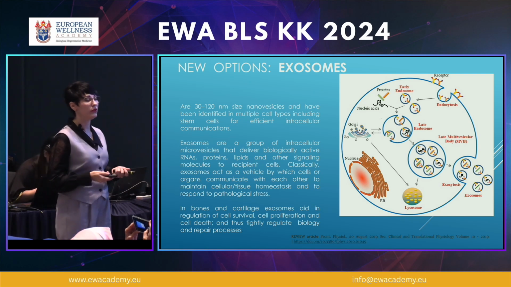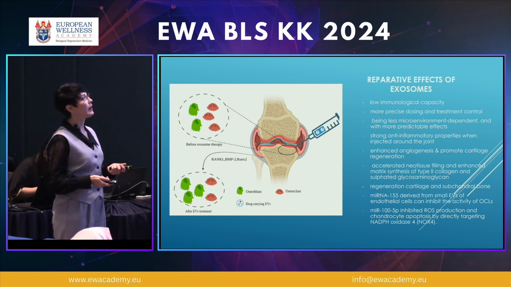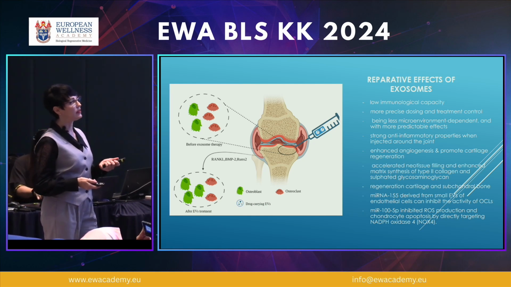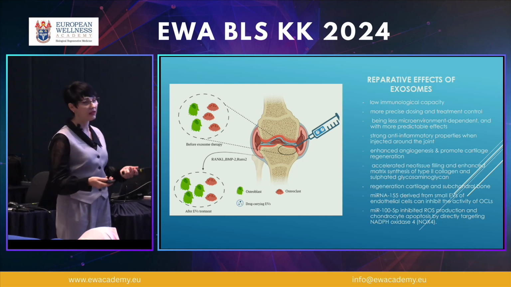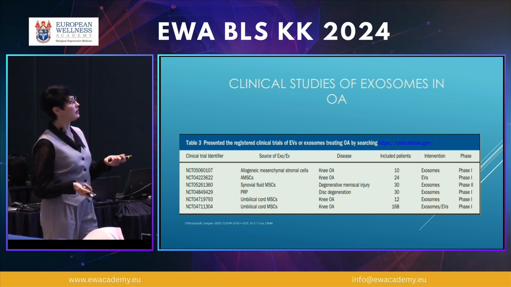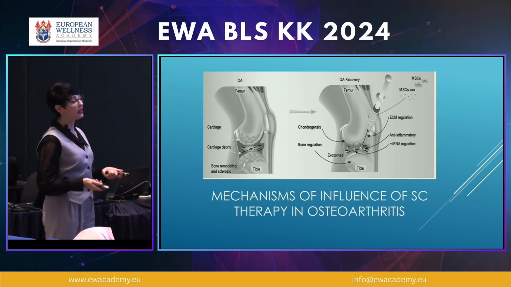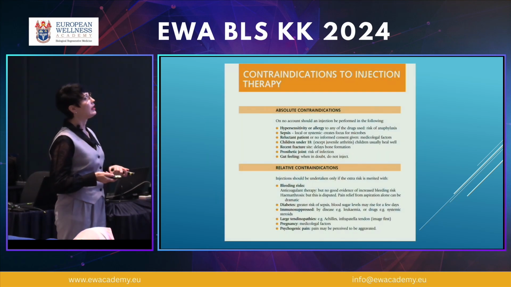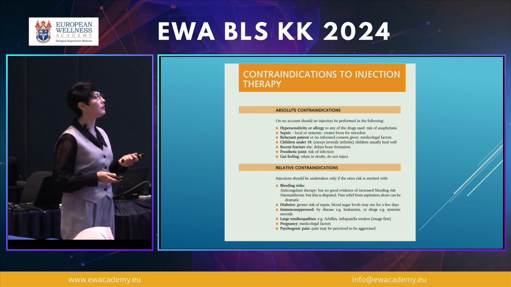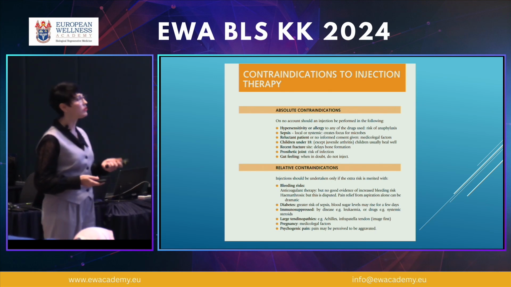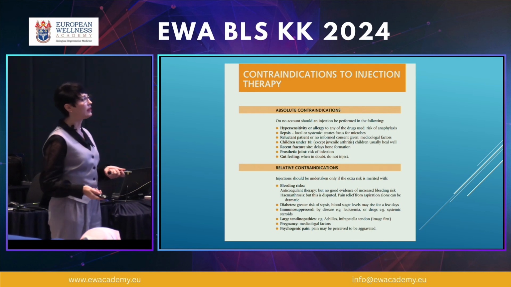Exosomes also have very successful treatment results because they can repair the subchondral bone as well as the cartilage, since they can carry special microRNA which helps to rejuvenate the chondrocytes. And it's really evidence-based, with clinical trials, even phase 2, showing a positive effect of exosomes in degenerative meniscal injury. We can use exosomes periarticularly and intra-articularly, and we need to be aware of the contraindications. It is very important to know that we have absolute contraindications to any injection and relative contraindications, for example anticoagulant therapy, patients with diabetes, and immunosuppressed patients. After this we can be aware and we have good results.